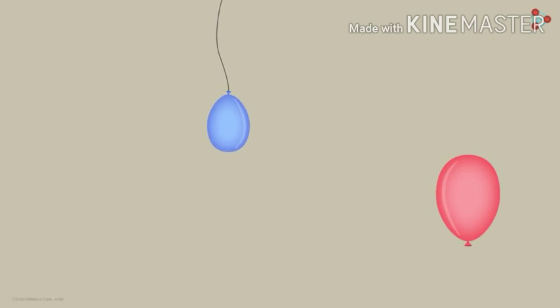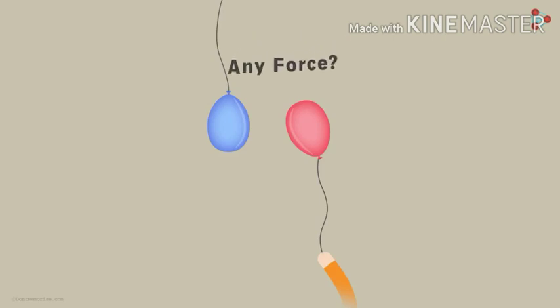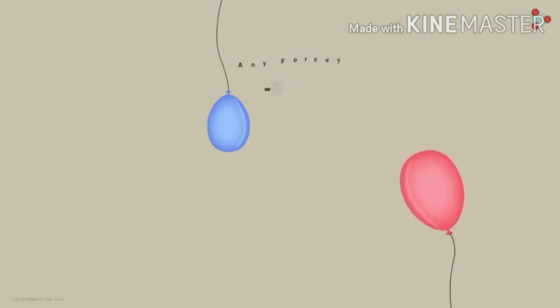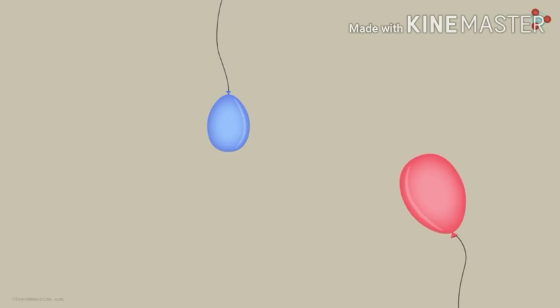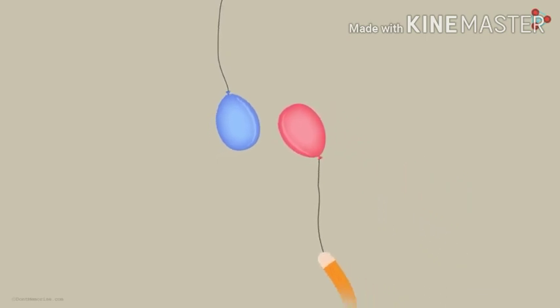Take two balloons and suspend one of them in the air by means of thread. Hold the other balloon by a thread tied to its end and bring it near the suspended balloon. What do you notice? Do you see any force between them? Nothing in particular. Now rub the free balloon which is in your hand with a woolen cloth for some time. After that, bring it again near the suspended balloon.